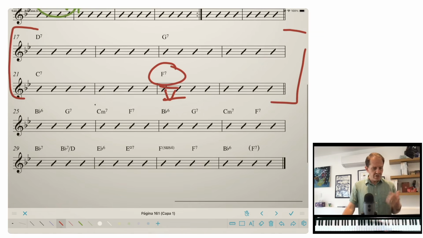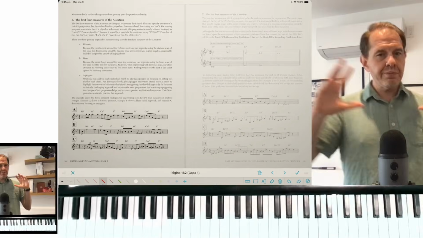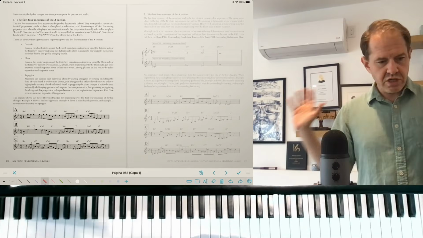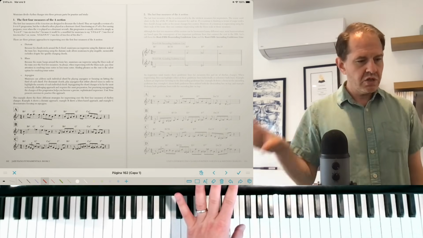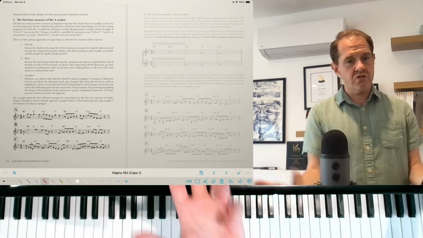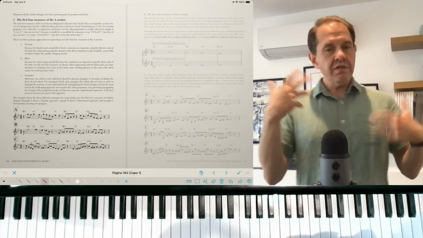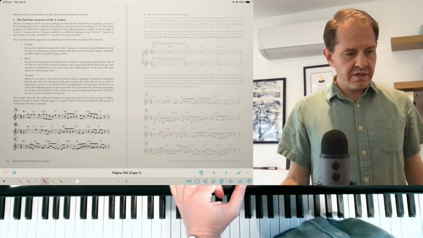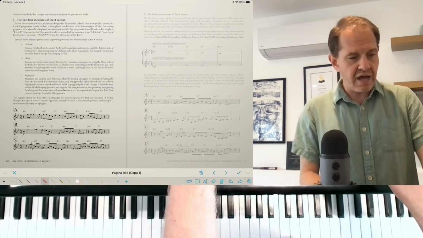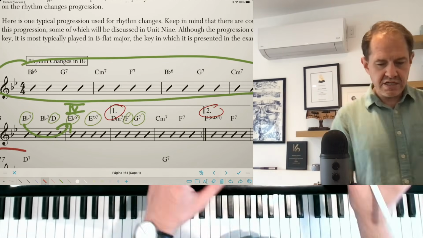And then the last A section really repeats the chords of the first A. So there's your primer on what rhythm changes is. Let's spend just a couple minutes going through how to improvise over this 1-6-2-5 progression, which is so crucial in jazz. First of all, let me just say that, like I said, there can be a lot of variety in terms of exactly what the progression is. I notated it here as a dominant chord for the 6, right? G7.